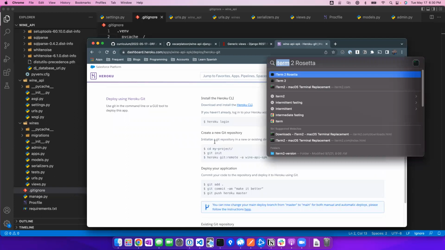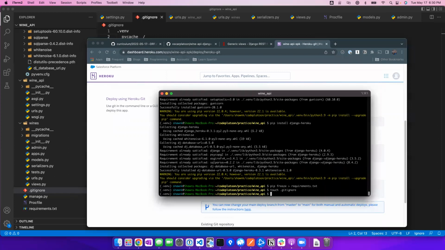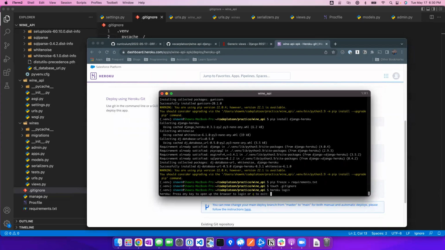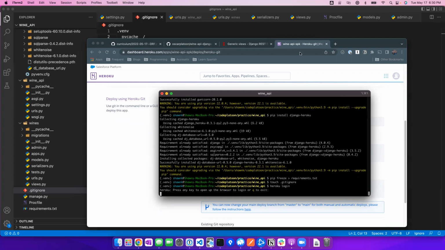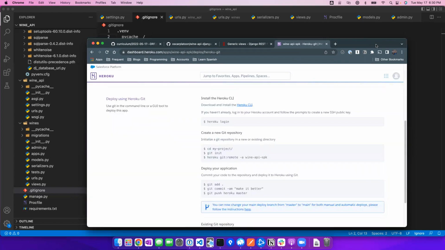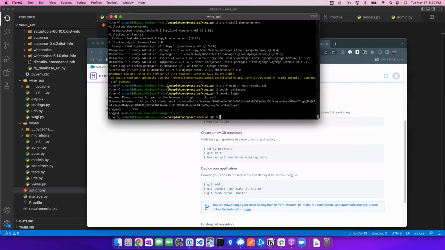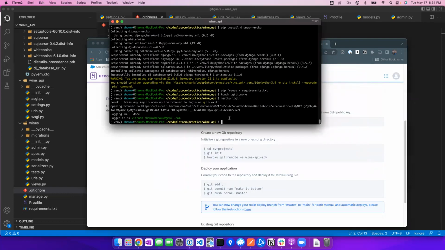So let's go back to iTerm and heroku login. Takes you back to the browser. Okay, we are logged in. And then we are already in our project directory, so we don't need to change directories.